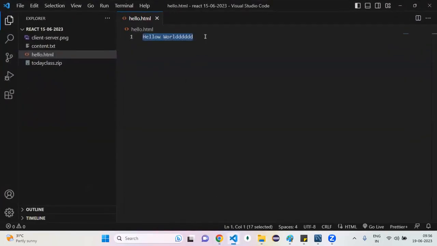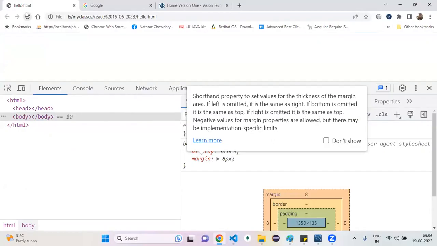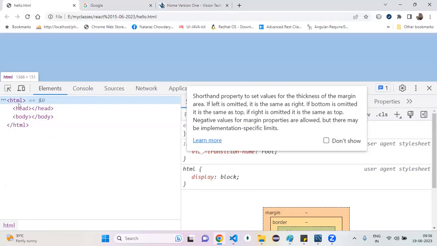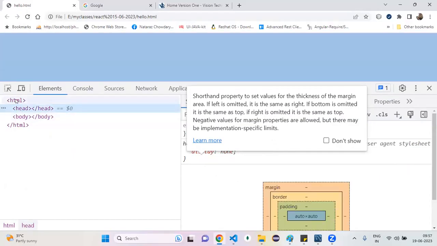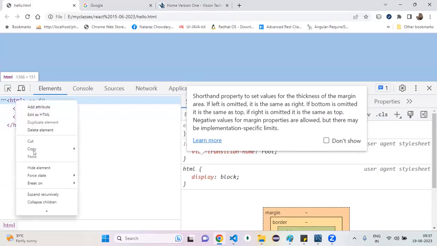Okay. Now, if I don't write anything here, now say this. As a developer, you can say if nothing is there, if you don't write anything also, no problem at all. But if you don't write anything, by default my browser is going to place these many lines of code. How many lines of code? 3 lines of code. What are these 3 lines? We'll discuss now.